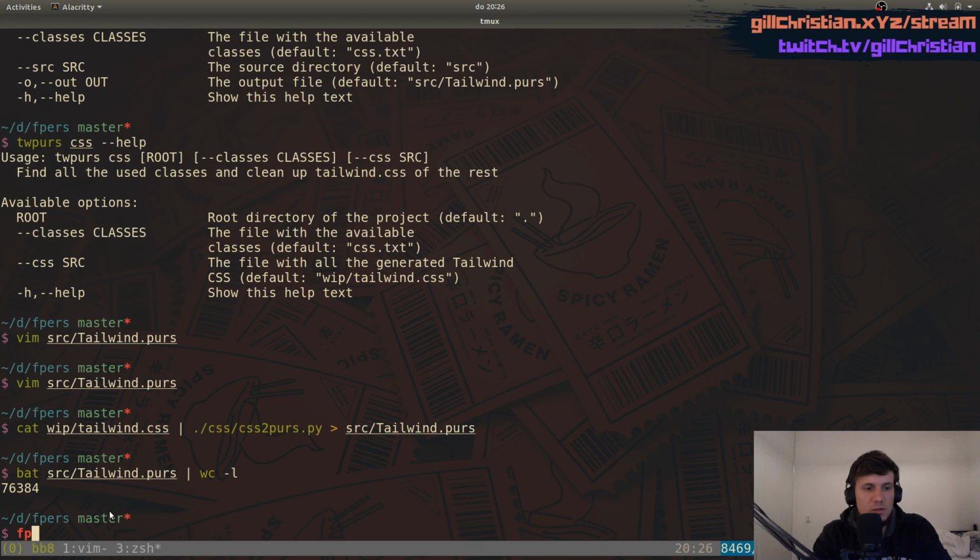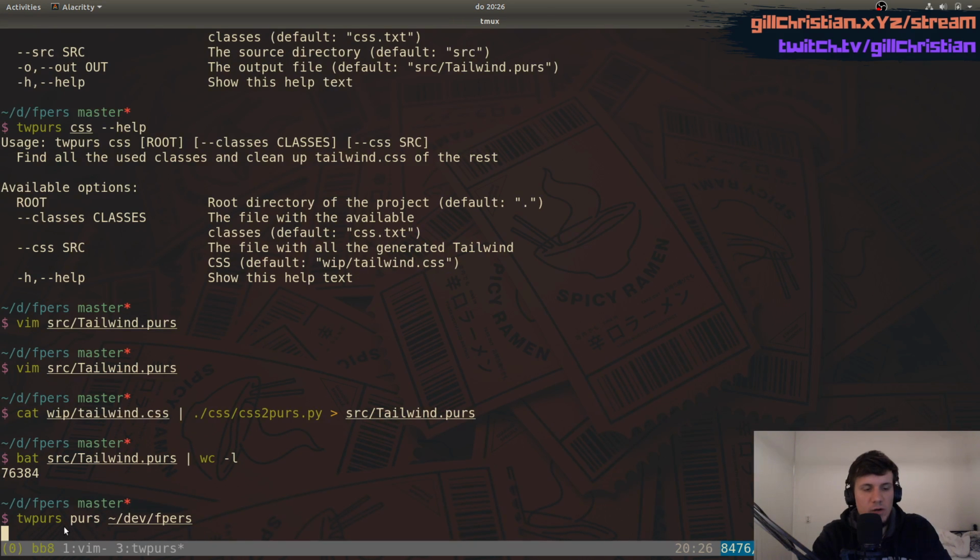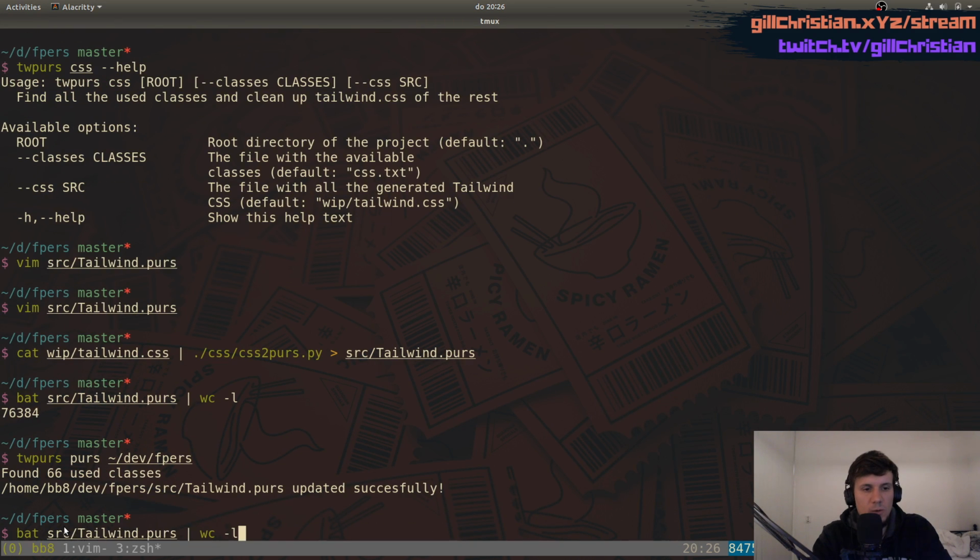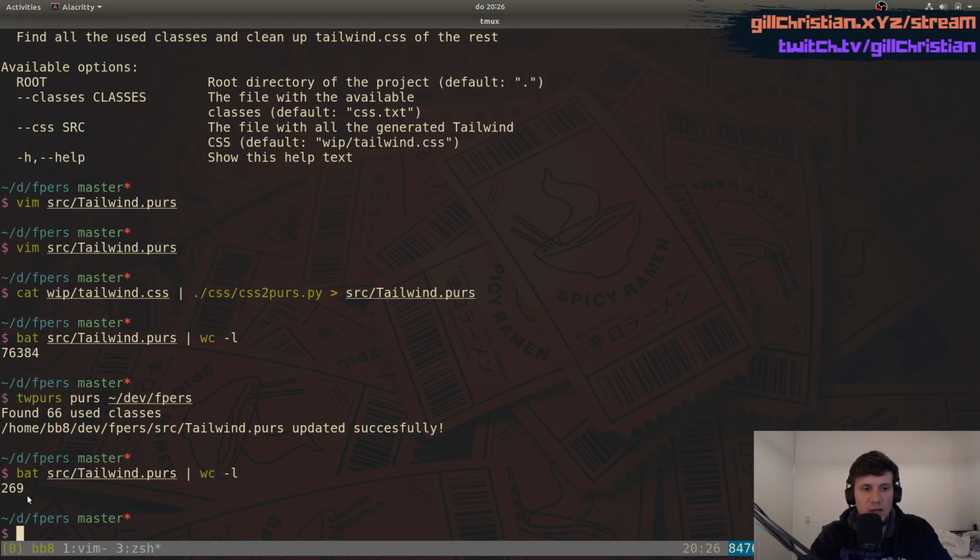If I run the tool now, yeah, it found only 66 used classes out of all of those and generated this file again. Now we have a very small file, and the idea is that if I use more of those, it should generate it again.